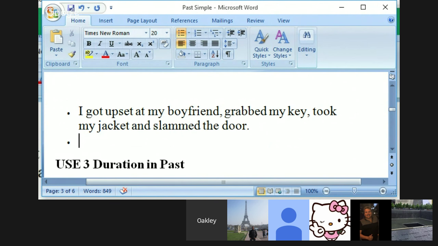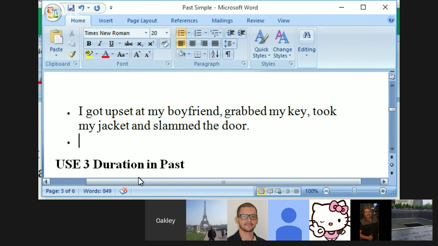Another point, it does 3 actions, 4 actions, 3,742 actions. There are actually no rules in English about how long a sentence can be. Of course, no one is going to read your sentence or listen to you if you have a 3,400,072 word sentence. No one's going to pay any attention to you. But there actually is no rule. So she's got 4 different actions. That's fine. Doesn't really matter. All right. Francisco, you want to give this a try?